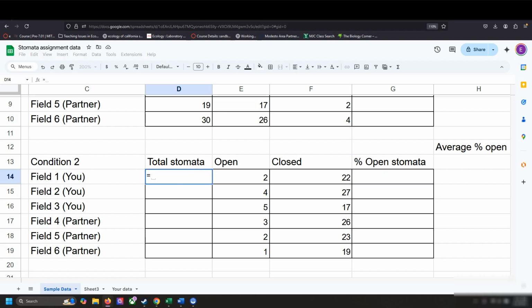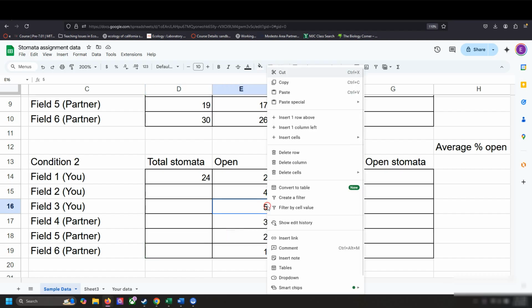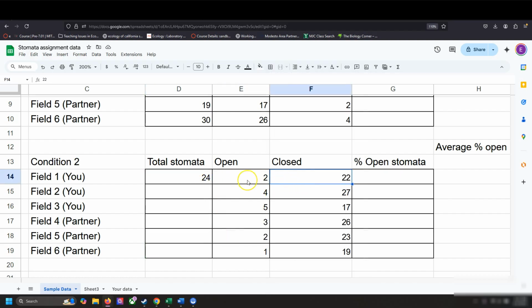I'm going to go ahead and hit equals the sum of E14, comma F14. Close the parentheses. And it's going to suggest some values, and in this case it's correct. But again, if you want to drag that formula down, you single click on the cell where you entered your equation for the first time. You take your mouse to the bottom right-hand corner. You don't want the hand. You want the black cross, and you drag it down, and that brings all the formulas down.